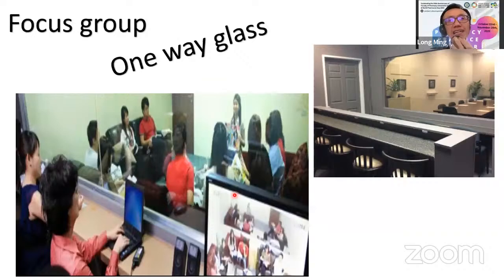Then they will analyze the qualitative data. This is qualitative data because it is more descriptive, talking about how excited they are, what terms they use to describe something, any jargon they use. This is how a proper one-way glass focus group room is built, where the participants are aware they are being observed, to prevent any psychological effect or to prevent them from not speaking up.